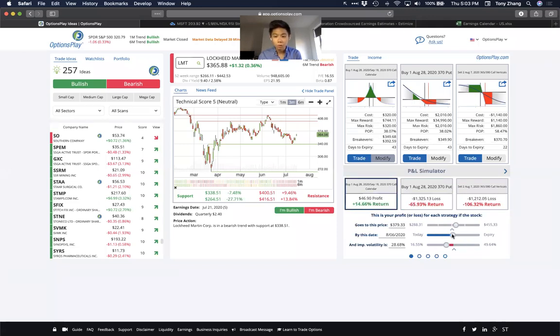So these three are the three things that I talked about. Like I said, you don't need to know how to calculate them. You just need to say, I think the stock's going to go lower by a certain date, and you need to know that you need to adjust for that volatility crush. Once you do those things, you can use our tool to compare what is your actual gain or loss in those scenarios to help you choose what's the best strategy going into earnings. Because guess what?